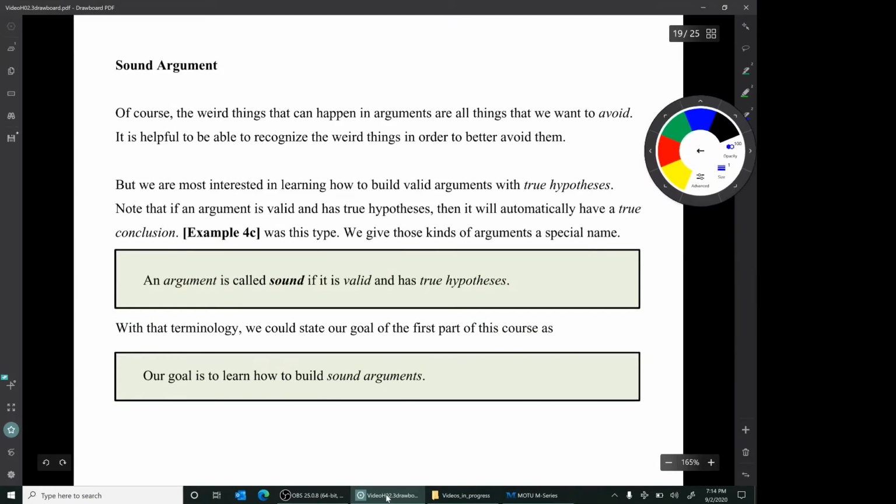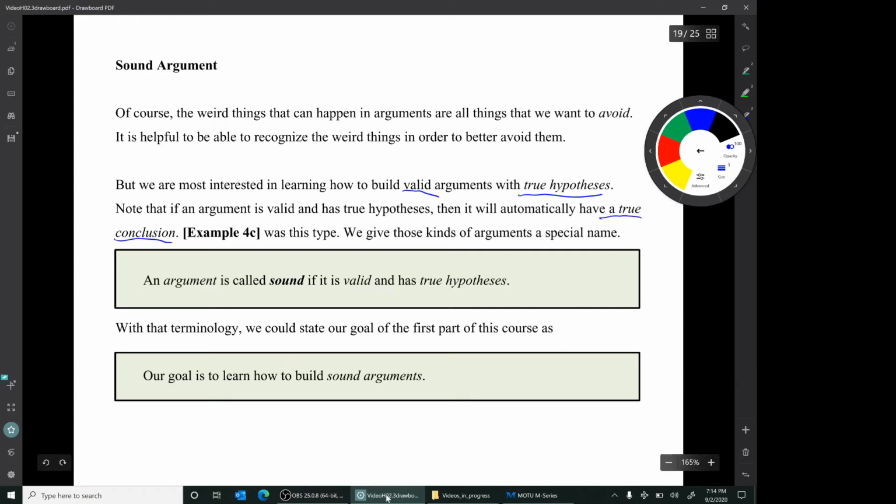Of course, the weird things that can happen in arguments are all things that we want to avoid. So it's helpful to be able to recognize the weird things in order to better avoid them. But we're most interested in learning how to build valid arguments with true hypotheses. Because note that if an argument is valid and has true hypotheses, that will automatically have a true conclusion.